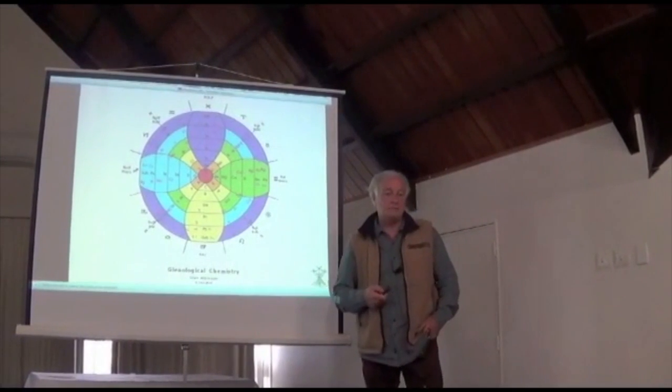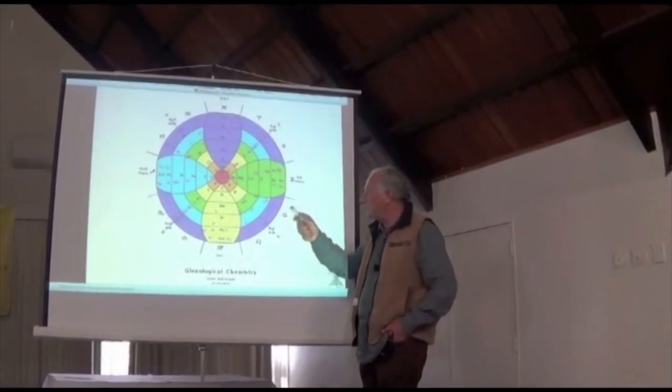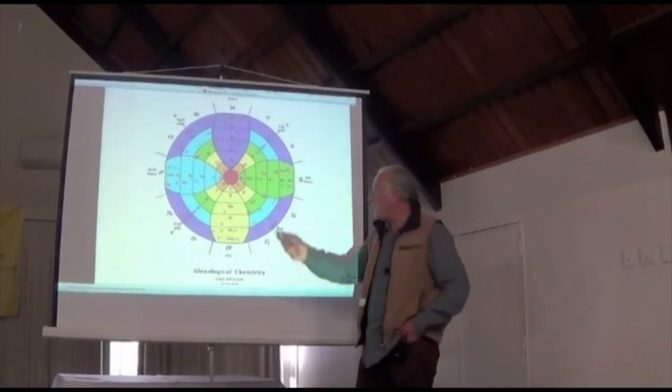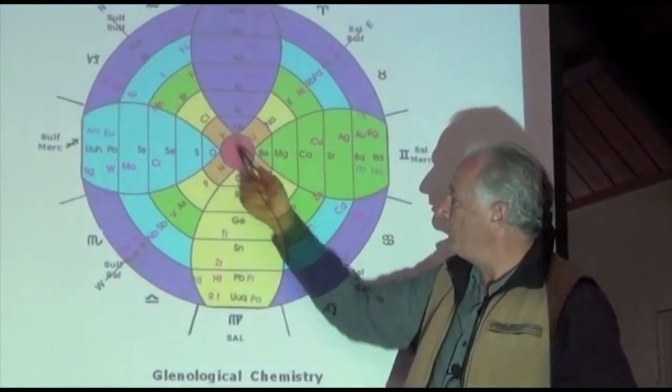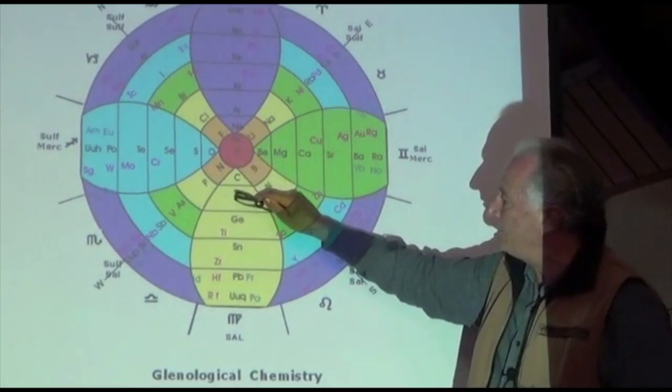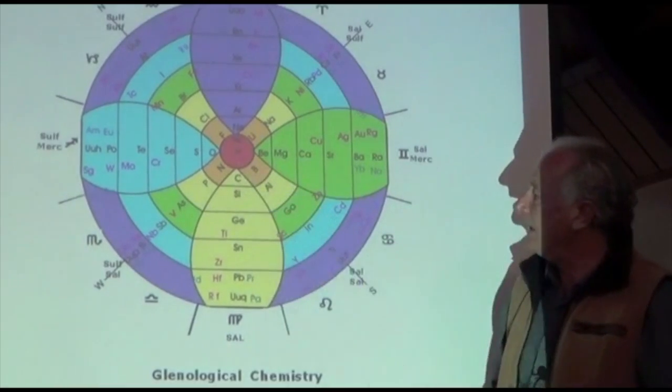Now, there's all sorts of things that show up here once you start looking at it. And for example, aluminium, the boron and the fluoride we saw is active and necessary to activate this silica here.